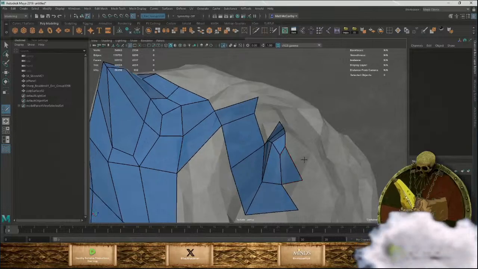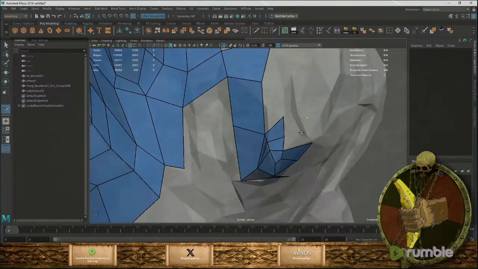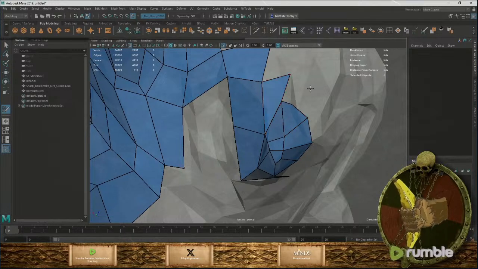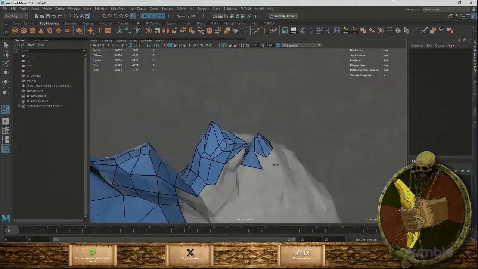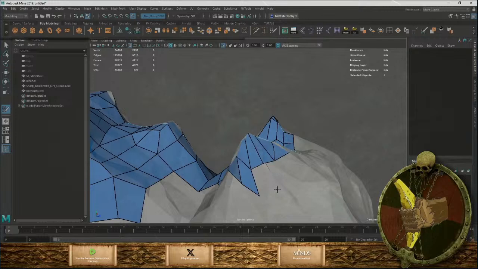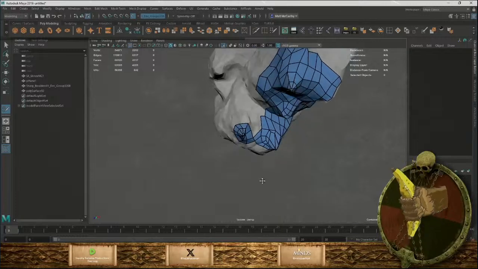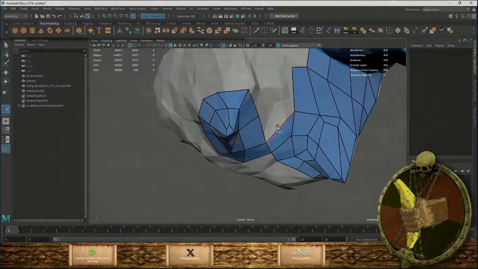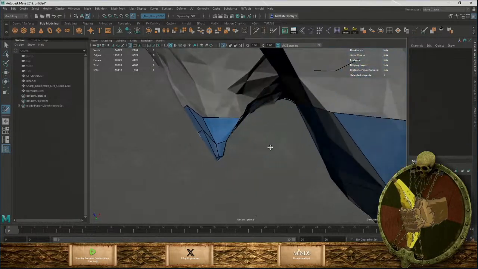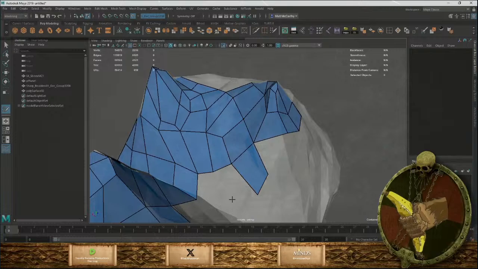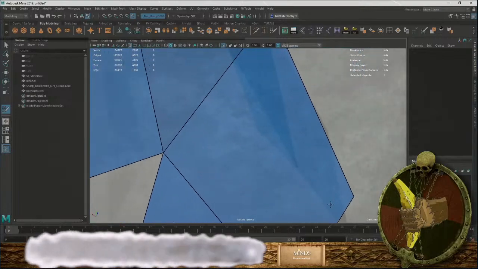But we still have an issue with the model not taking the silhouette, which is going to harm the appearance pretty significantly.